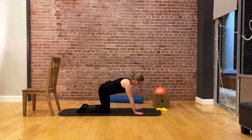Walk my hands, almost like my hands got glued to the ground, and I'm lifting them up slowly. Now notice when I'm walking, I'm just bending the elbow and my shoulder a little, but I'm not destabilizing. My shoulder's not going back and forth to the ceiling. My torso is staying really strong. So see if you can find that. So just walking back and forth through those hands.